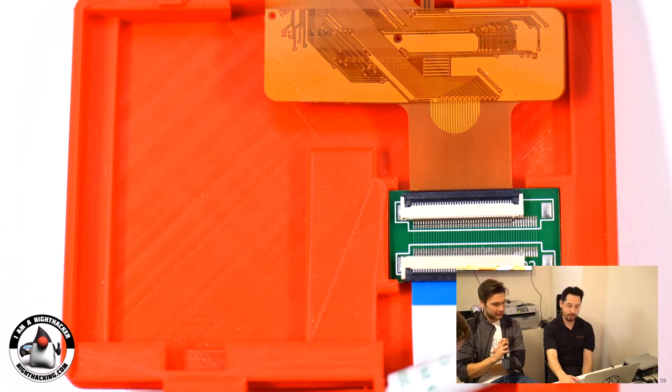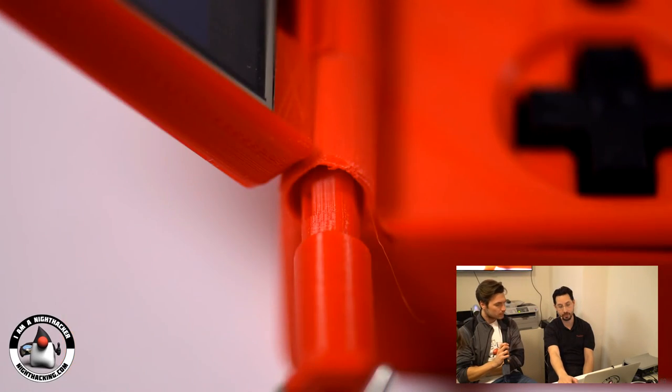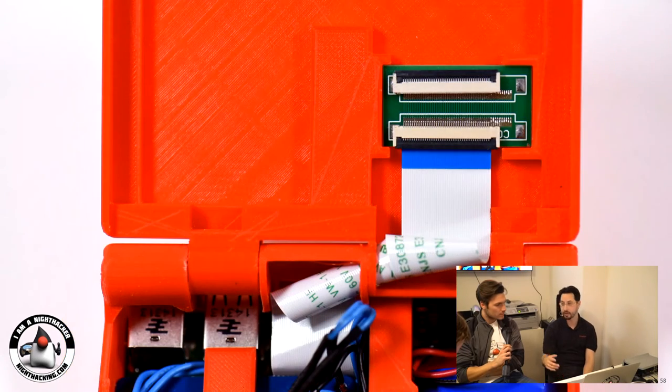So it hooks up over a standard. It doesn't look like HDMI. What do you use to hook it up? Yeah, so LCD panels have funky, like 20-pin connectors or something. And these use ribbon cables. The ribbon cables are horrible. Threading a ribbon cable through the case is not much fun. But it's not too bad. You just coil it with your fingers and then slide it through. And I put big openings to make it relatively easy to do. So you can reliably do this without any tools.